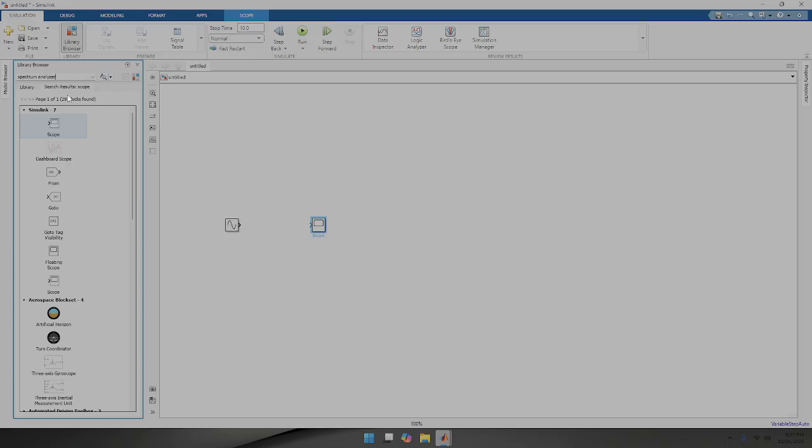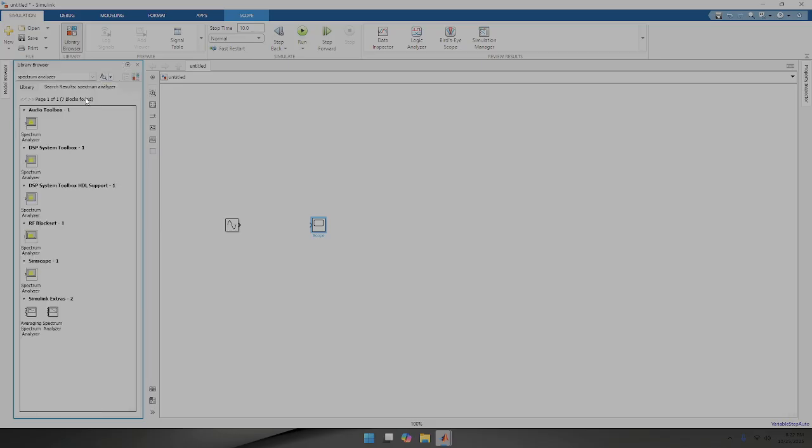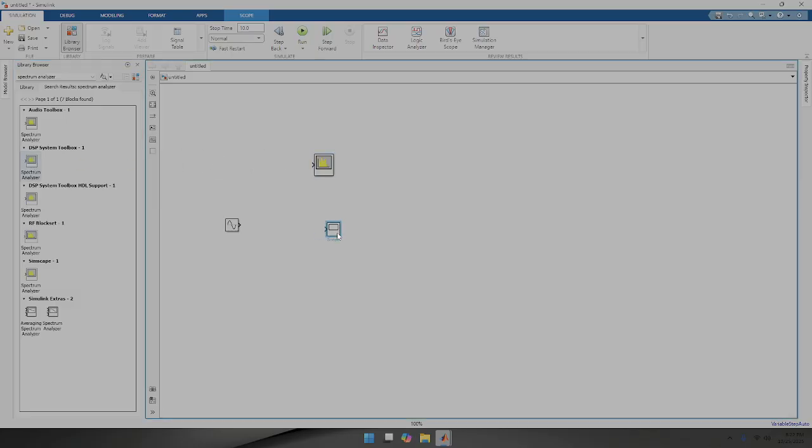What this is कि हम वो Fourier transform लगा के देखते नहीं हैं. This one, the DSP system toolbox. अच्छा, we see the signal in the frequency domain. This is what this is for. It's going to show us the signal in the frequency domain, and it's going to make sense. ये simple sine wave है 1 kilohertz की, and I'm going to connect it to the spectrum analyzer as well.